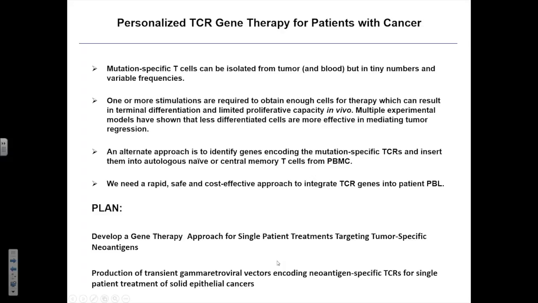Because once you have the T cell receptor in hand, it's just as easy to make 5 transient supernatants as one. And my thought is that the reason that patients are not responding is, one, the cells that we're giving are not highly proliferative. We have not yet treated a patient with a TCR transduced cell using cells that are either naive or central memory that have a huge proliferative potential. So a lot of the cells we give are terminally differentiated and cannot work.